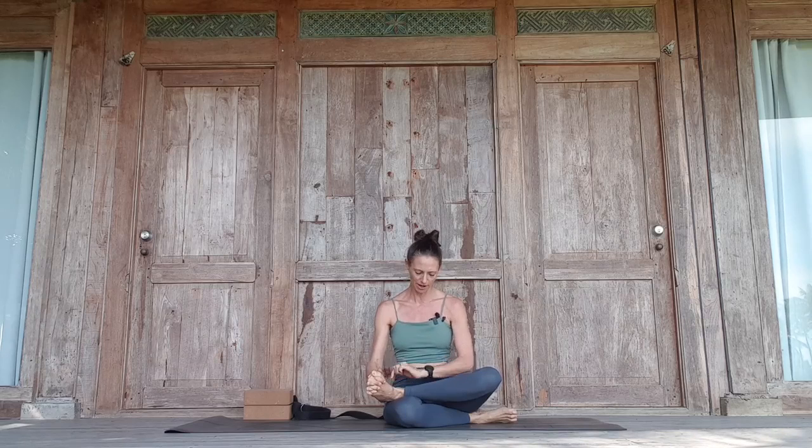At least one knuckle of your finger. Doesn't have to be all the way down to the hand. And then grip the toes around the fingers. Let the fingers be pretty relaxed. Grip the toes. Notice the muscles firing up. Notice if all of the toes join in or if it's just some of the toes.